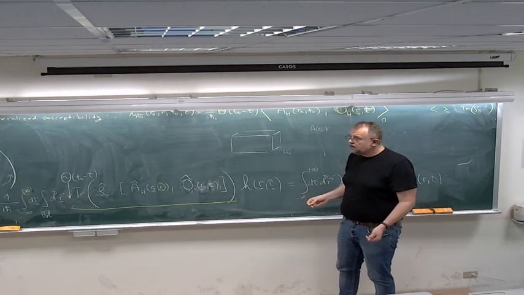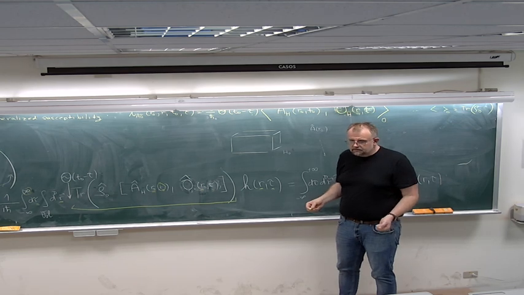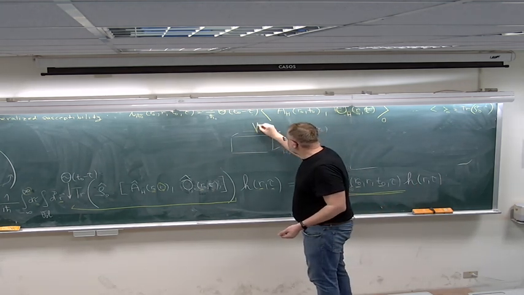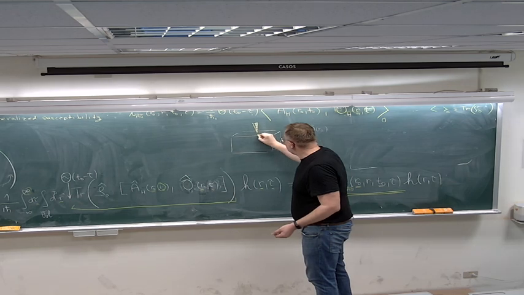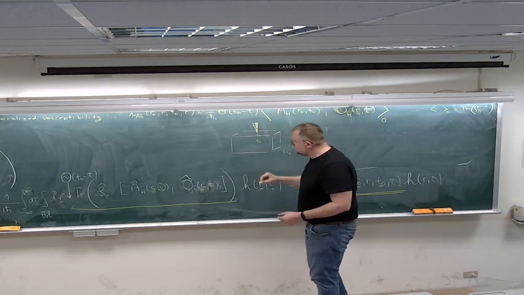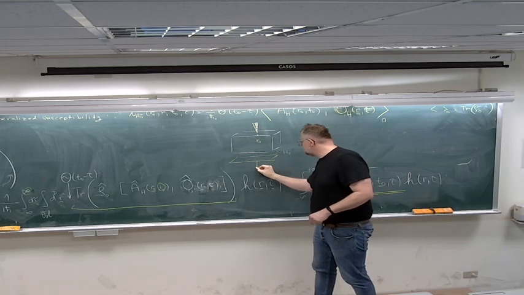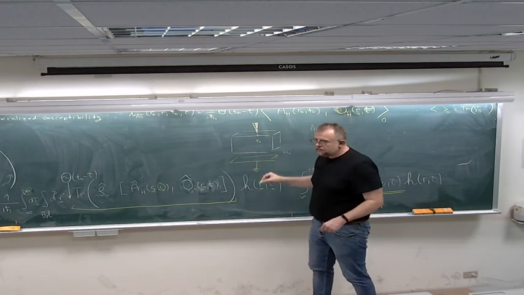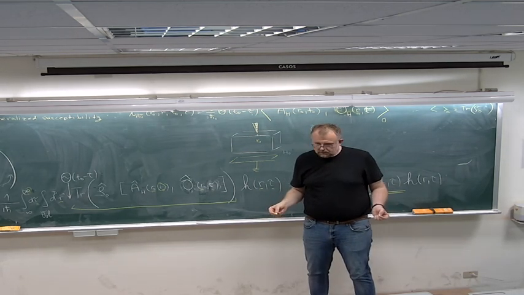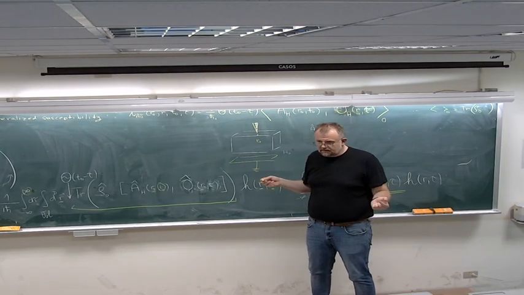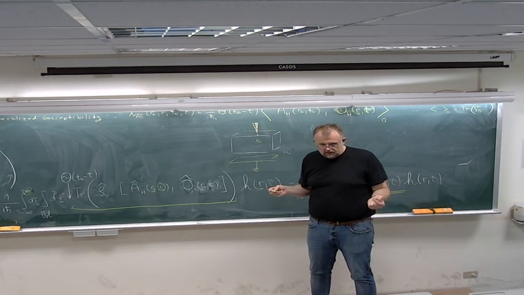For example, you are doing some STM measurement. You put your tip here at point R0. You put some backgate voltage, and you try to make some tunneling experiment, and you record your data. You measure some quantity.